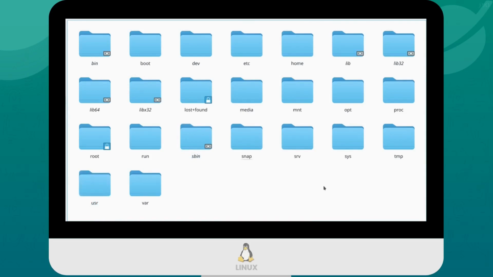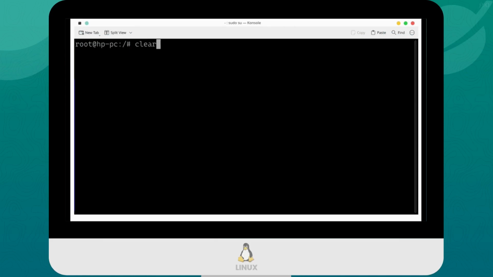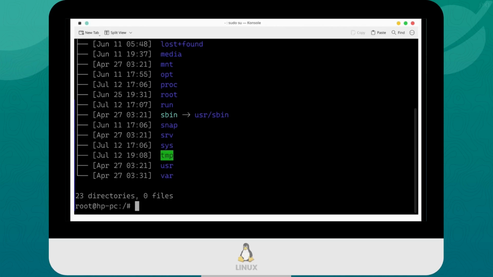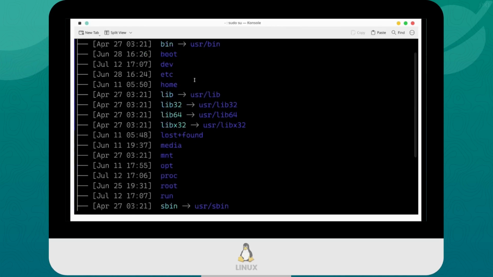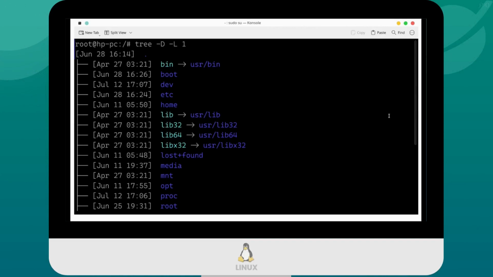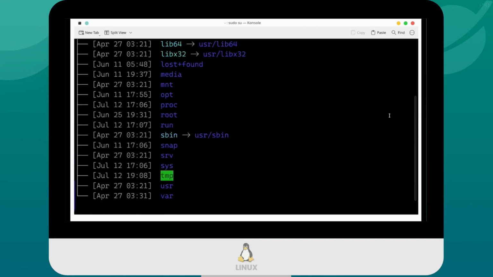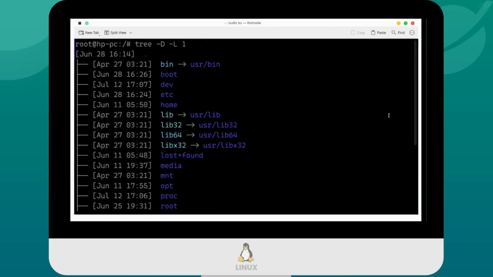For example, once I realized bin stores common Linux commands, it made sense why I could run ls and cd commands from there, right after installing Linux. In this video, we will start with an overview of the basic parts of the Linux folder structure. Then we will look inside each of these folders, to see what's in them. I'll show you a few important Linux commands, and explain how we can execute programs from anywhere in Linux. I'll try to explain the things, the best I can, in the simplest of terms. So, let's get started.